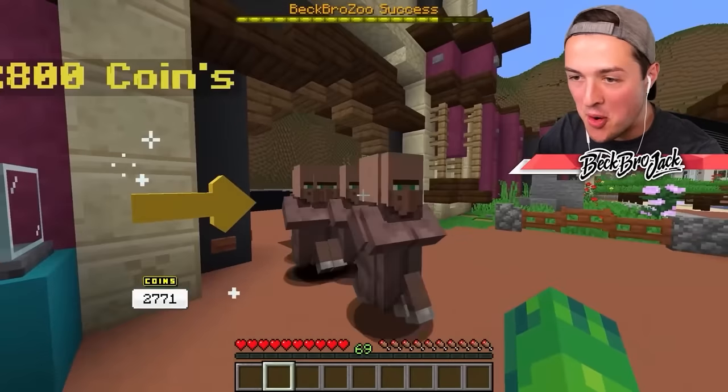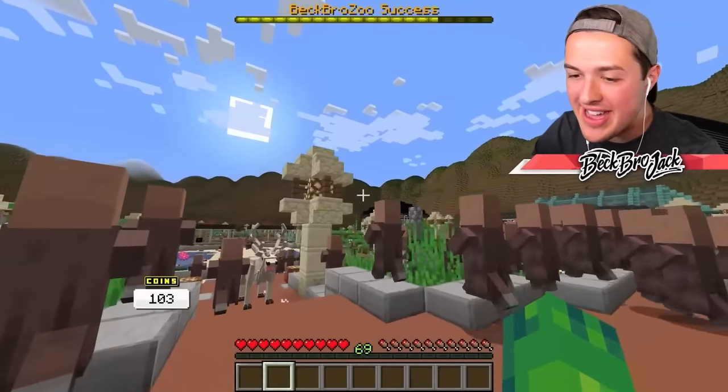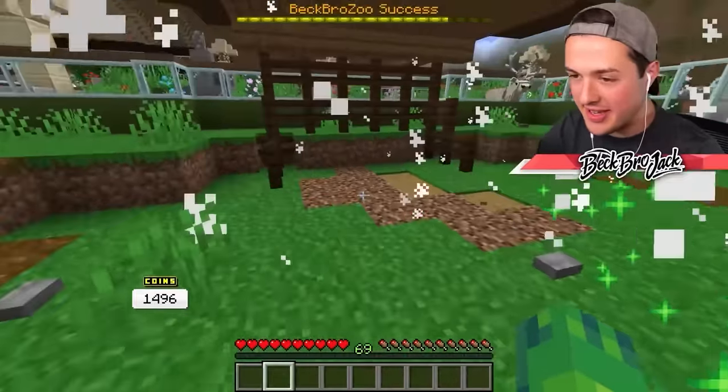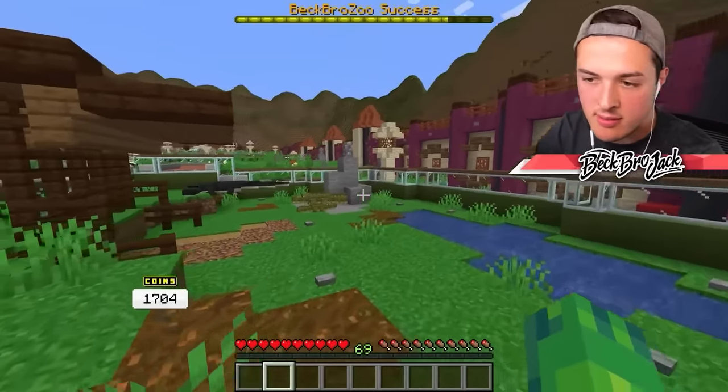Come on, just a little bit more, and we got the alligator exhibit. Okay, that's gonna be way in the back. Let's go, Reginald. We got a lot of ground to cover. 2,000 years later, and we made it. Let's see. This is going to be the alligator exhibit. I gotta make sure that I do not get my toes chomped off.